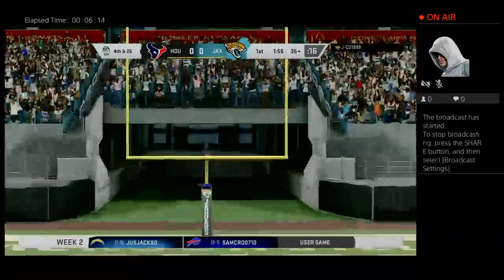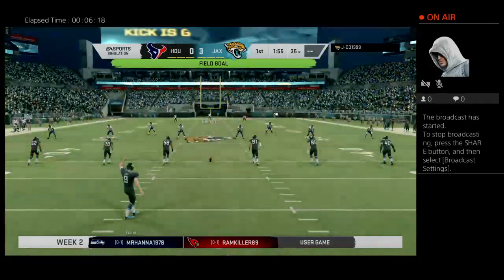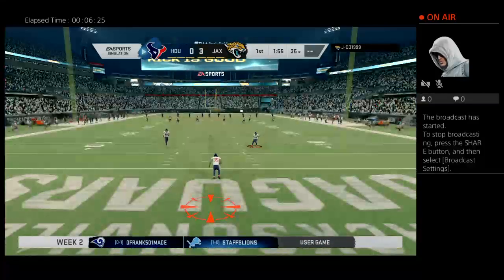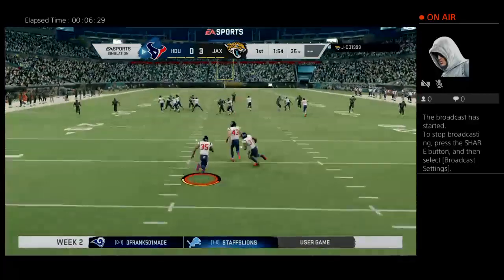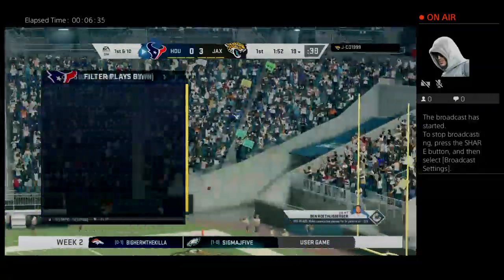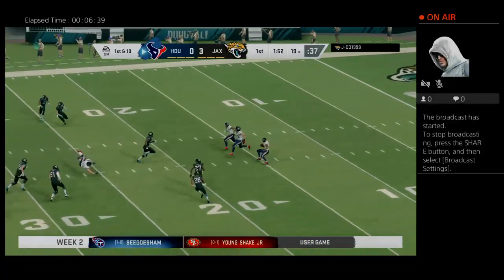And this one is right down Broadway. We know that Gano has that big leg. He had the longest made field goal in the NFL last year, 63 yards to beat the Giants in Week 4. That was the longest game winner in NFL history, and he converts from long here again. That's fielded in the end zone. And he'll take it back to about the 19-yard line. At their own 19-yard line.